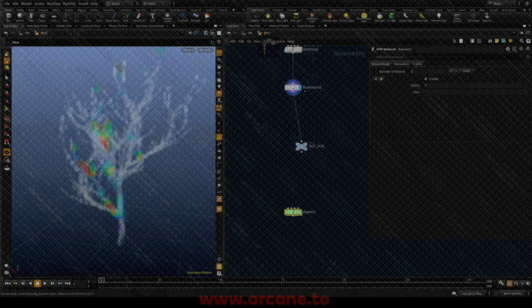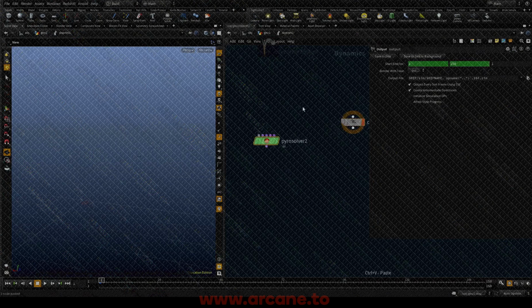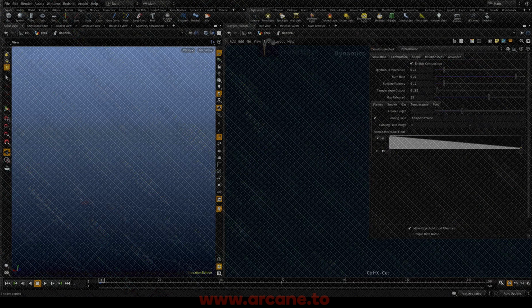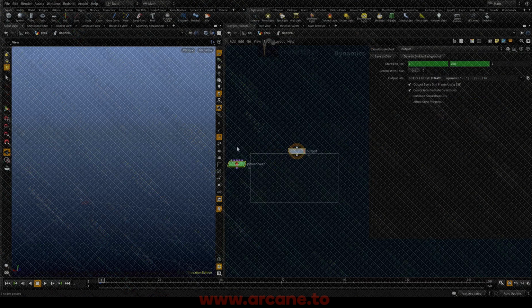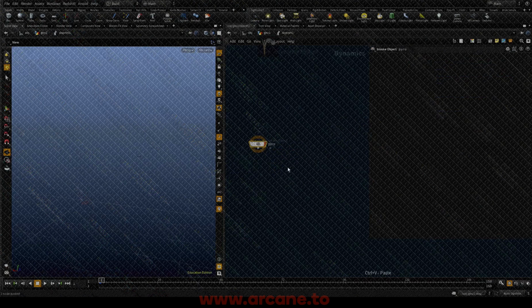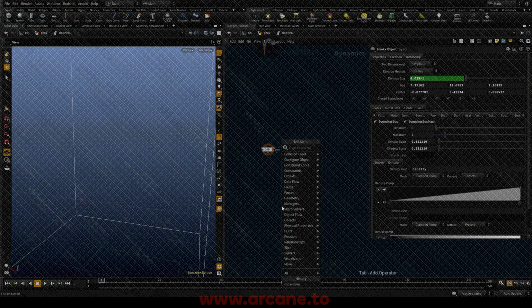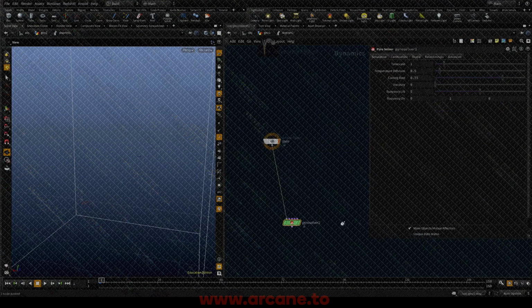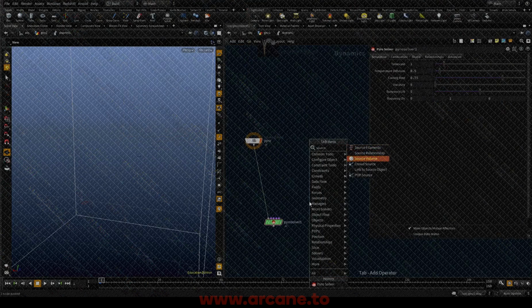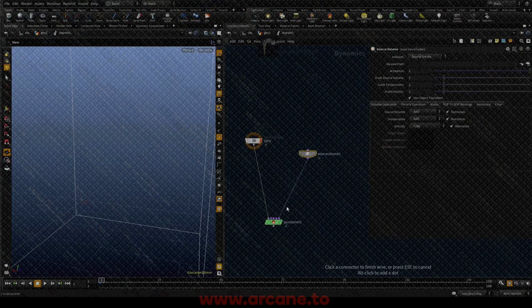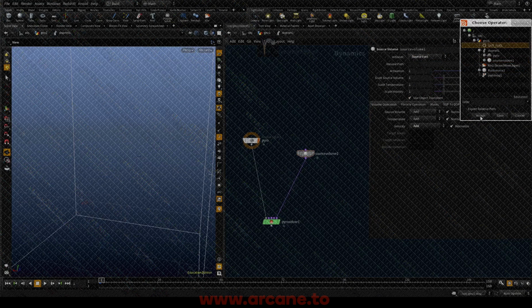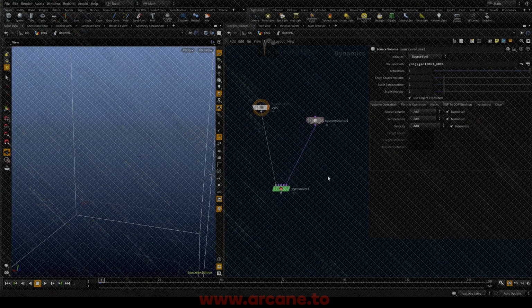Let me copy something so we don't have to waste time. I'm gonna paste the smoke object that has the correct bounds, if I can do that. Cool, so that's our smoke object. I'm gonna create a pyro solver. I'm gonna create a source volume, and in this case, the sourcing is going to be continuous. So we're not gonna animate it or anything. We're gonna just have it emit forever. And then let's connect that to out fuel. Make sure it's set to out fuel.